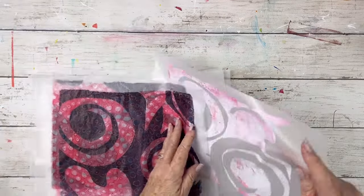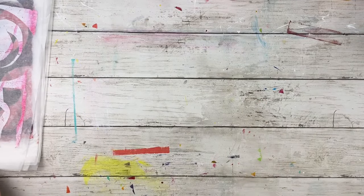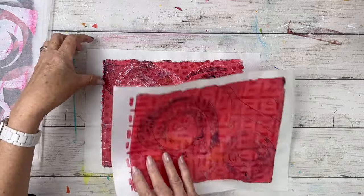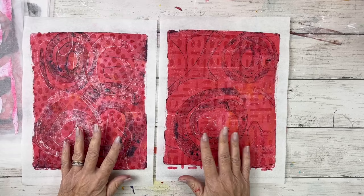My favorite of the bonus papers was this one, for sure. And my favorite is this one. But, well, I don't know. I'm on the fence. I also love this one. So these two are my favorite.